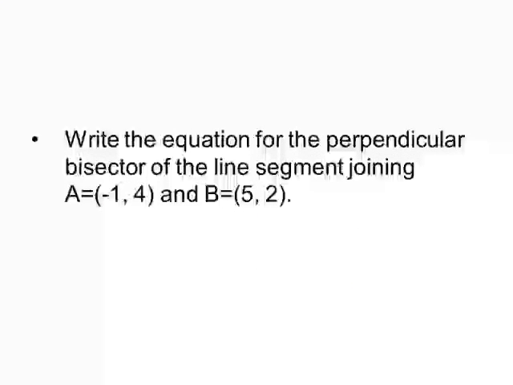For our last type of problem, I'm going to tell you it's going to be a process. These problems are definitely not as quick as the last ones. We are asked to, in this problem, write an equation. So an equation, we're thinking of like a y equals mx plus b. A linear equation for the perpendicular bisector of the line segment that joins 2 points. I'm going to draw you a picture to show you what we're finding, but in solving, a picture is actually not going to be helpful to us in these problems. But just so that you can see what it is we're actually going for here.